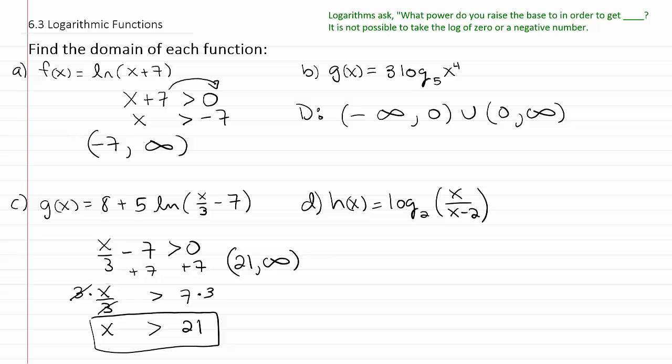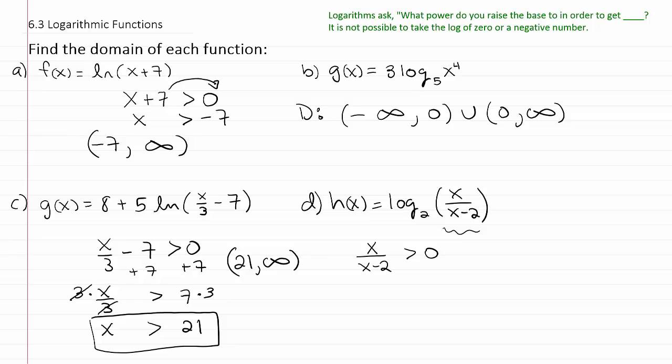For this one, we have a similar issue. We want to make sure that this piece inside the logarithm is always greater than 0, right? So we're looking to make sure that x over x minus 2 is greater than 0. So we have essentially a rational inequality. We also want to make sure that we don't put 2 into the function. Obviously, we can tell that if we put 2 in, it'll have in that fraction 2 minus 2 in the denominator. And that would be undefined, so we wouldn't be able to do that either. So let's go ahead and solve this rational inequality.